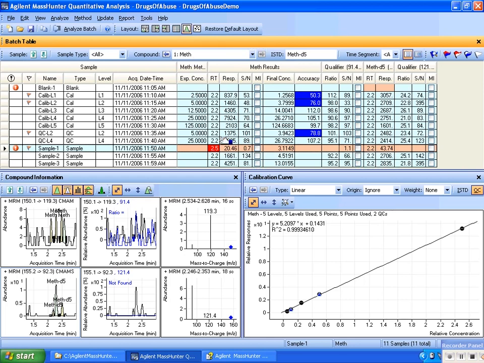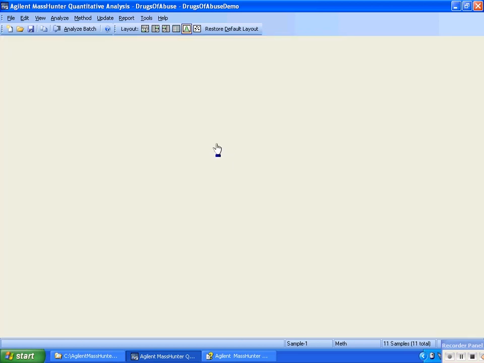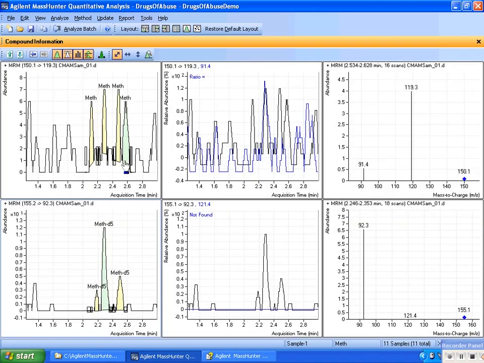So I'll show the graphics in a little bit more detail here, and I'll compare the retention time of the peak that was discovered, as you can see, matching up against the ISTD below, at about a little above 2.2 minutes. That would be the expected. This target peak has been found quite off that retention time.